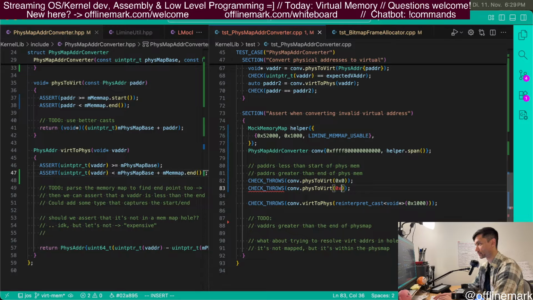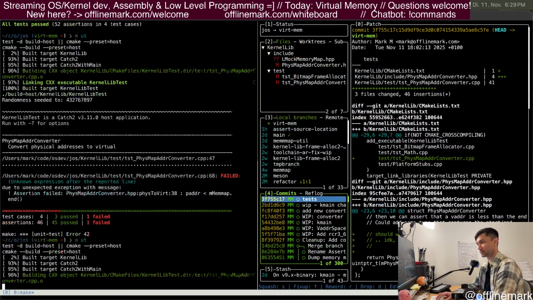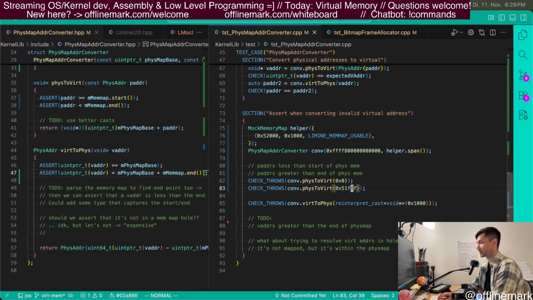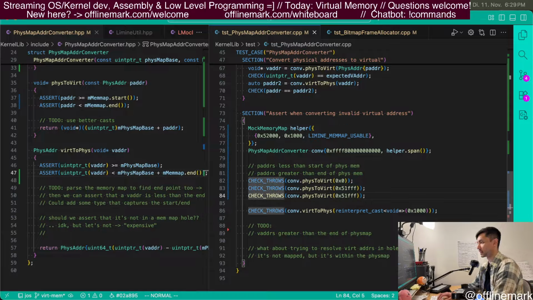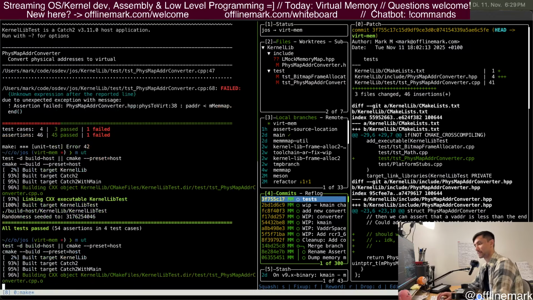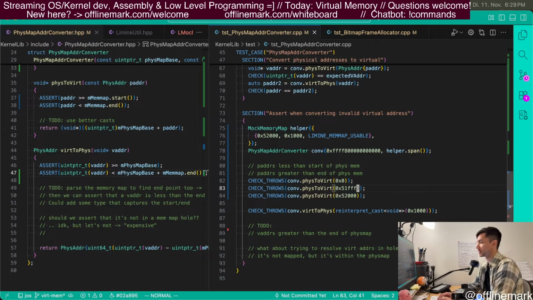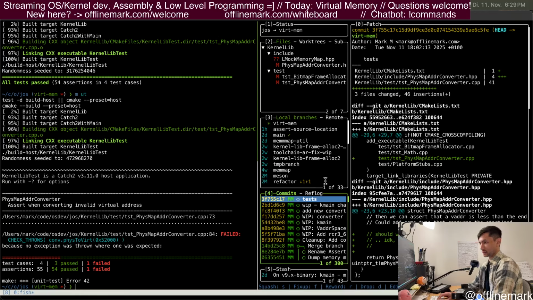Also, 5.1 FFF fails, right? Because that's the last one before. So let's just verify this. And just to see the test fail, this thing should not throw. Okay, good. The test failed because it didn't throw.